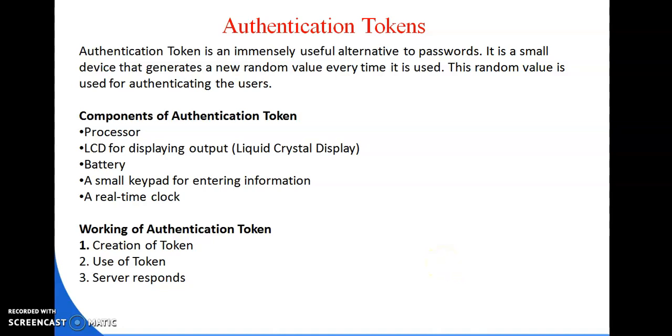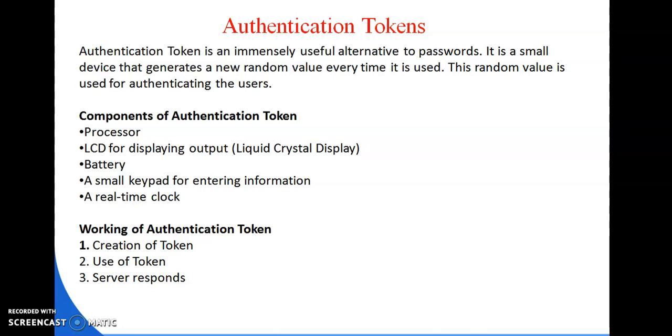Last class we discussed the message digest method. Today we are going to discuss the authentication token. An authentication token is an immensely useful alternative to a password. It is a small device that generates a new random value every time it is used, and this random value is used for authenticating the users.